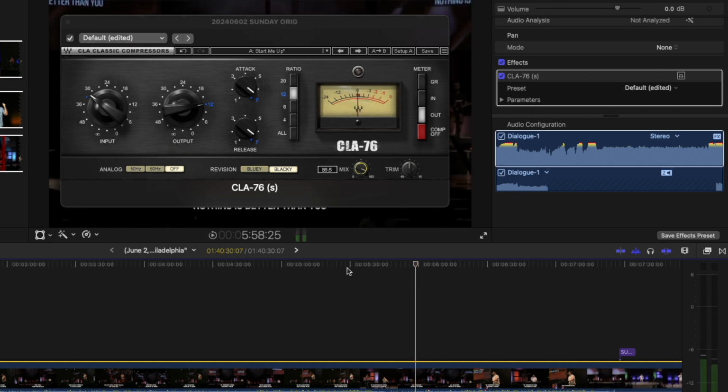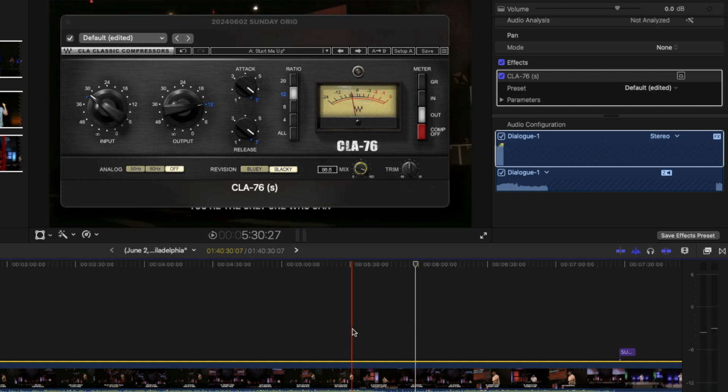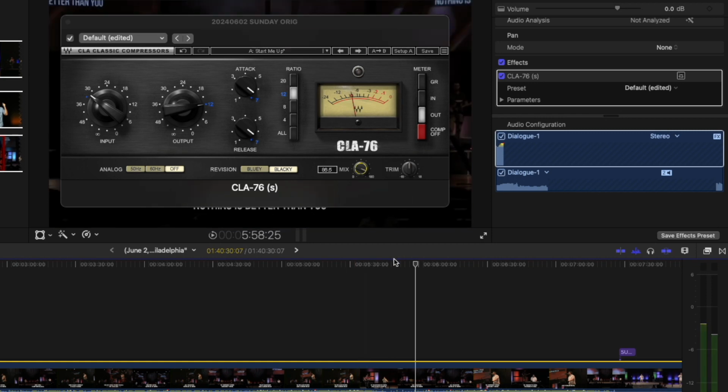Okay, I like that. So there we go. So now you've added a compressor. If we needed some EQ, we could have added some EQ. I usually would do that before the compressor so that the EQ isn't introducing more volume changes. So yeah, we got a pretty sweet audio thing.